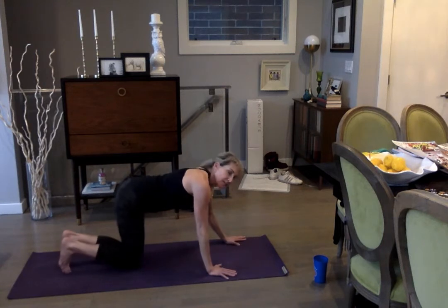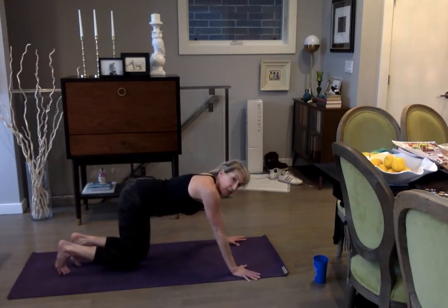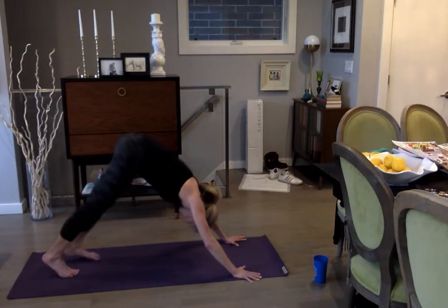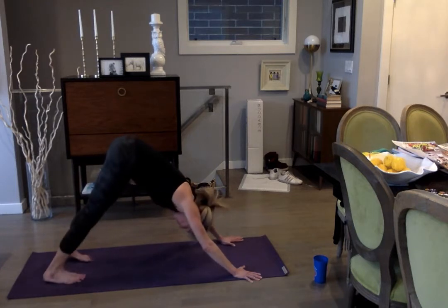Make your way to down dog. If you need to hang out in child's pose, you can push the pause button, or you can just let the video go on while you hang out and prepare and rest your body until you're ready to come back.